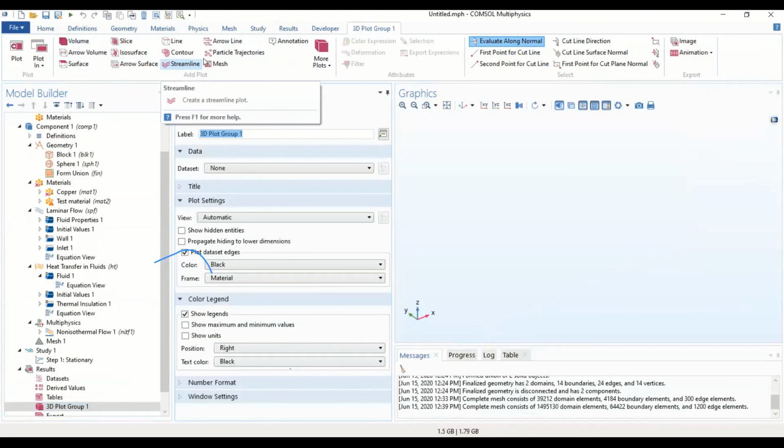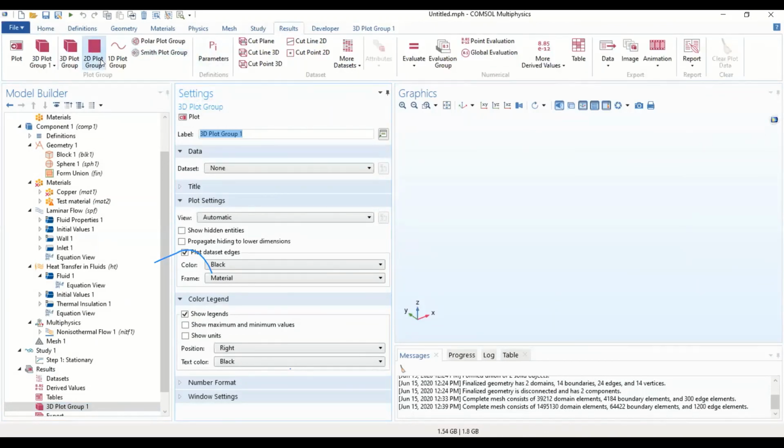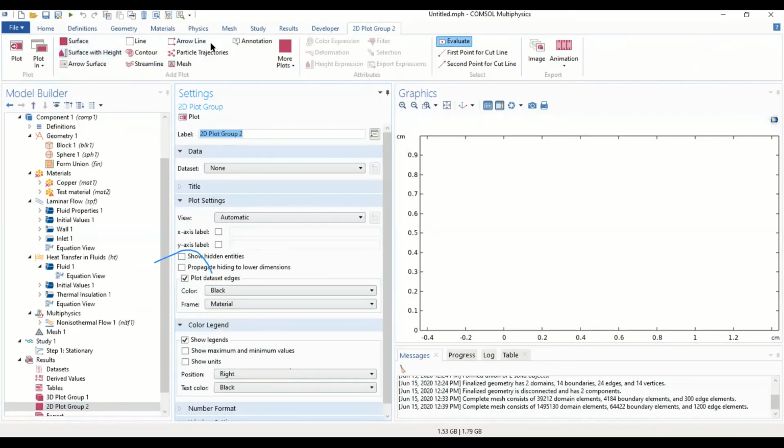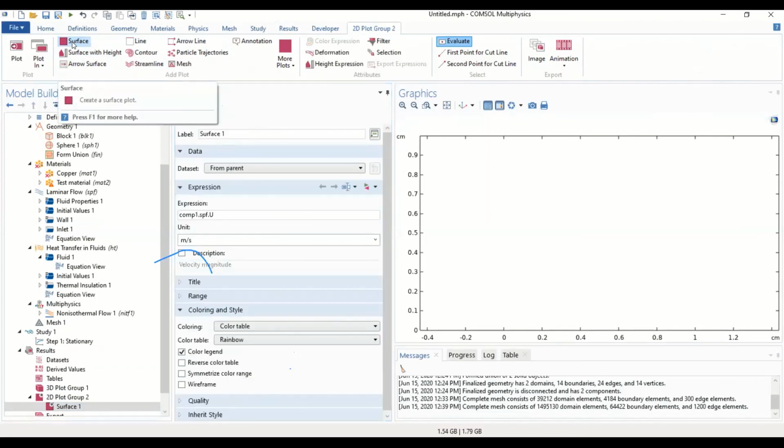So you can first select your results and then select whatever kind of plot group, and you can change the name of this plot group. And after you select your plot group, you get the types of plot that are applicable for this plot group, and you can put them one by one. For example, if I click a surface here, I have a two-dimensional surface expressed. Under the expression, I can select whatever expression I would like to include in this plot.